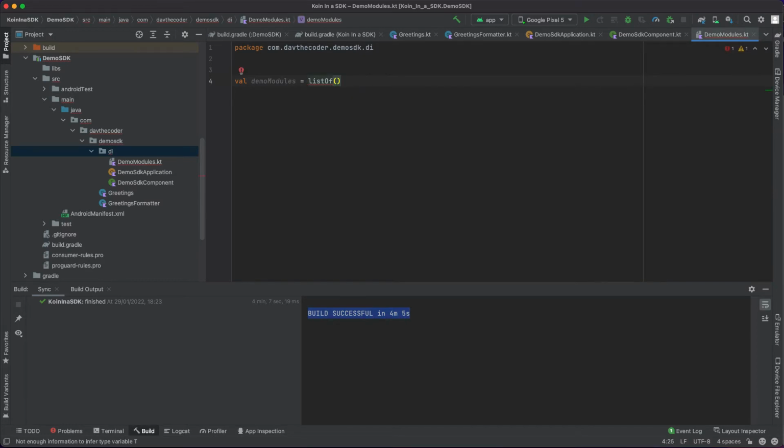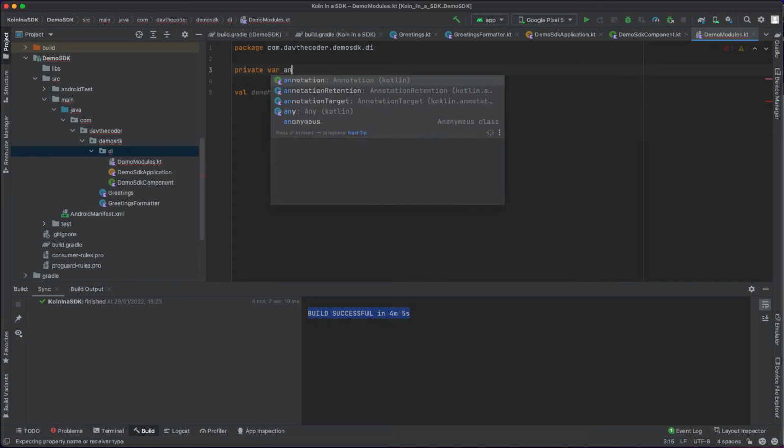This list of at the moment is going to be like this, and the first module we're going to apply is a private variable, which is this one. It's going to be a mutable one, and the demo module.